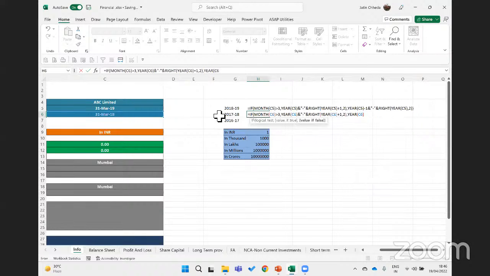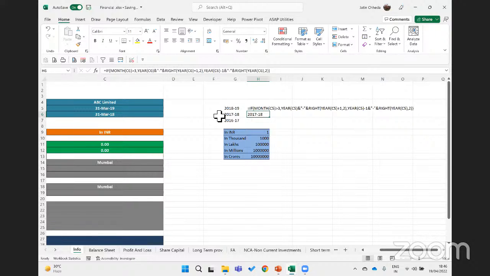If false, then what he has to do is year C6 -1 and hyphen and write year C6 and bring 2 column. Complete.